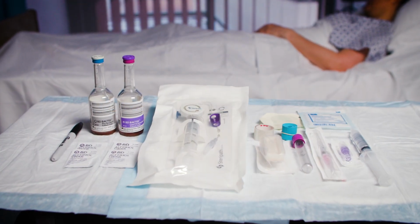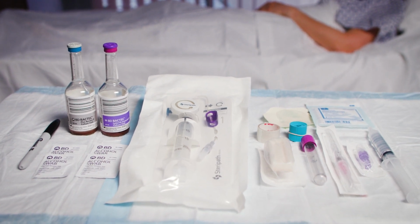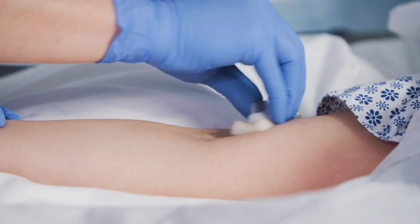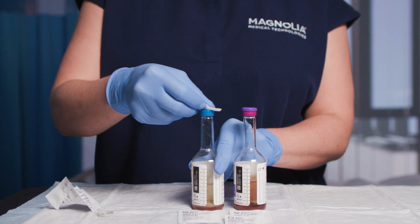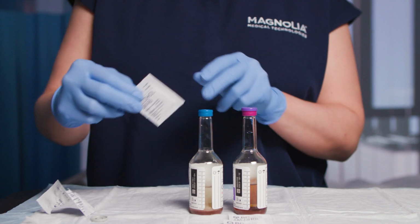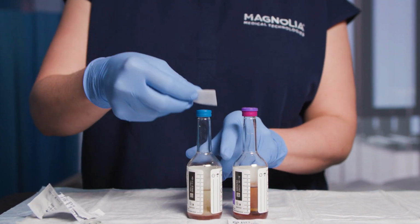Collect the necessary supplies, including Steripath Micro with integrated syringe in the Luer configuration. Perform skin surface antisepsis according to your institution's established guidelines. While skin antisepsis is air drying, thoroughly disinfect each bottle top with an alcohol prep pad. Scrub for 15 seconds, let air dry, and leave a new pad on top of the bottle.